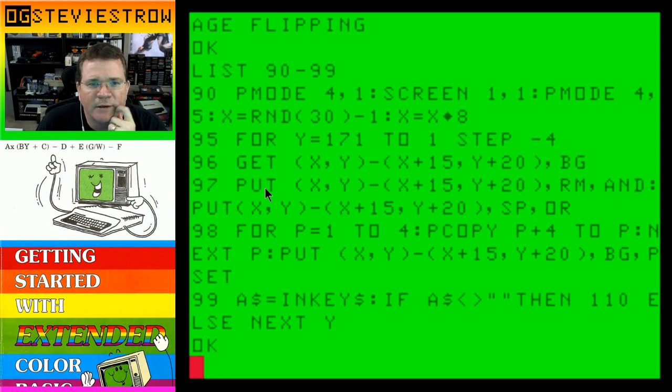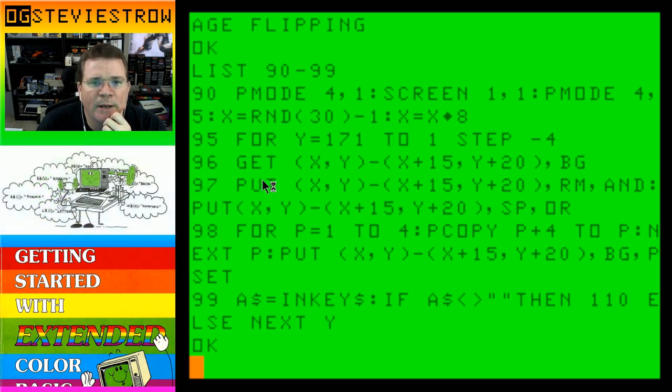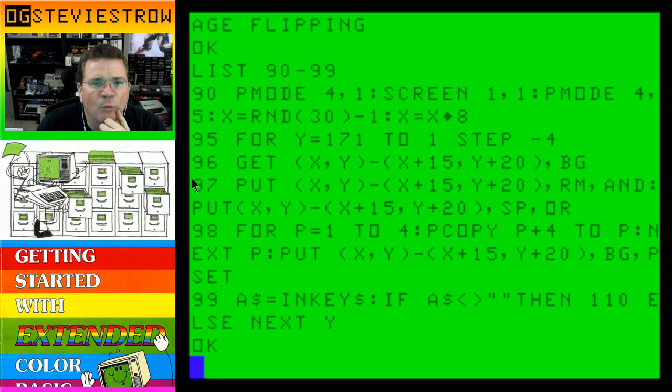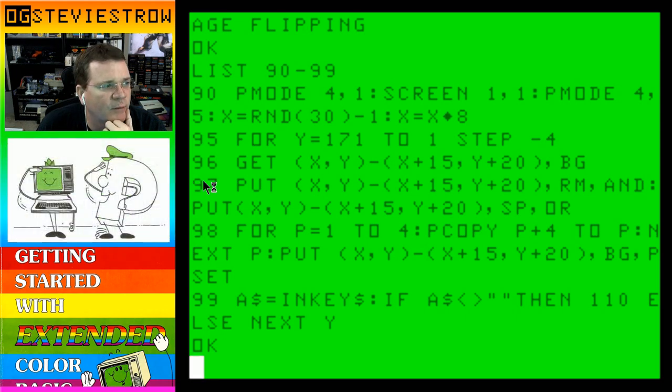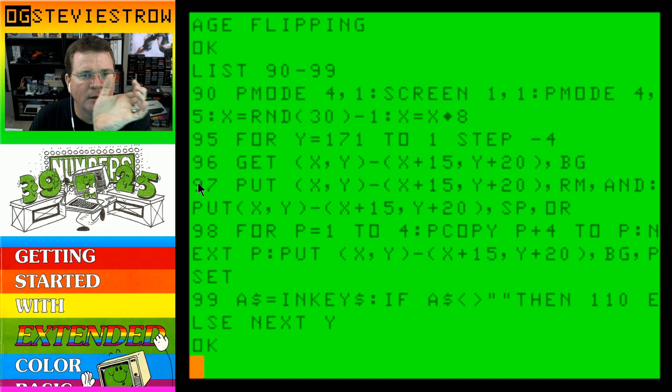The perfect example right here is our actual text screen. Our text screen is 32 columns, or 32 characters wide. Each of these characters is 1 byte of information. On a graphic screen, 1 byte would be 1 character wide and one line of that character. Like the top of the number 9 here, just that top line, that would be 1 byte. But it took all 8 bits of information to do this, and then I have to move over 8 bits each time.